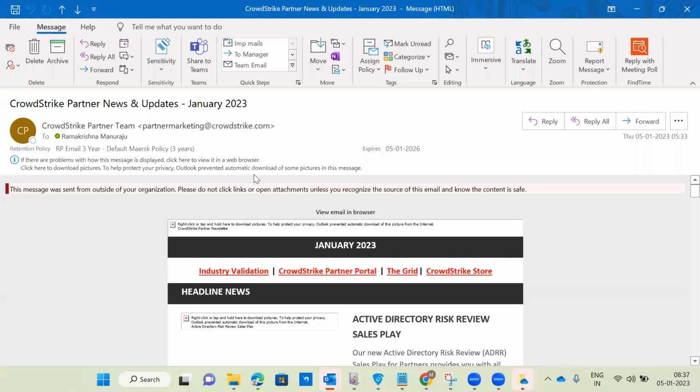Obviously, for every phishing email, the first thing is we have to do the IP address validation. We have to do the domain validation. We have to do the header analysis. Additionally, if the email contains any URL link, we do the URL link validation. If the email has any malicious malware attachment, then we have to take that attachment as well. So these are the possible scenarios.